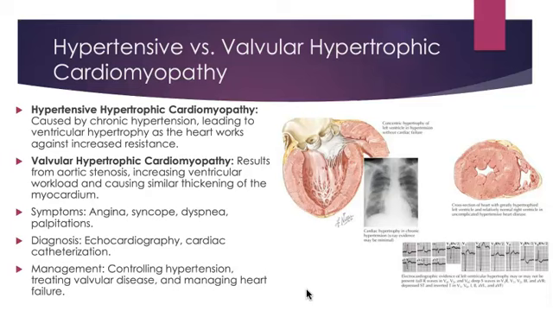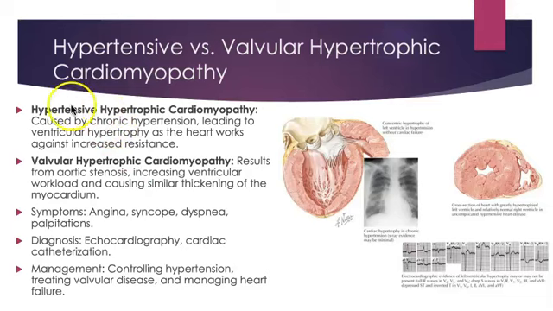Now, what's amazing is that the heart can actually remodel itself in response to long-term hypertension, like a muscle getting bigger whenever we're weight training or resistance training. But of course, this can be a dangerous consequence. So these two types of cardiomyopathies result from that heart working against some type of increased resistance.